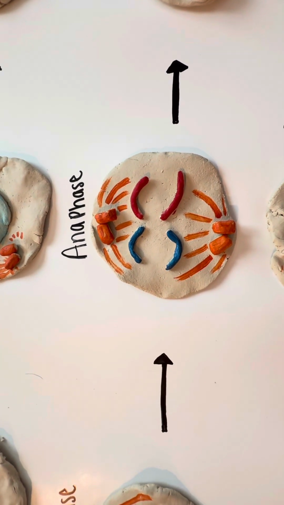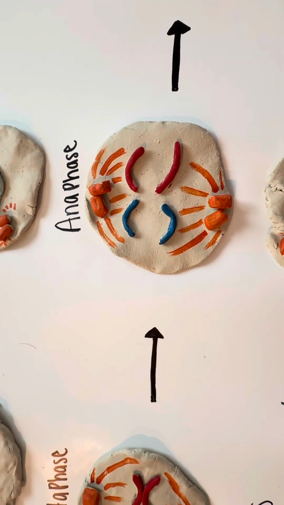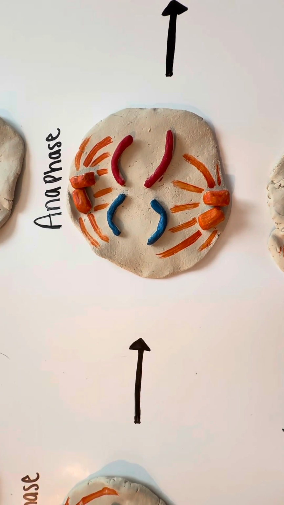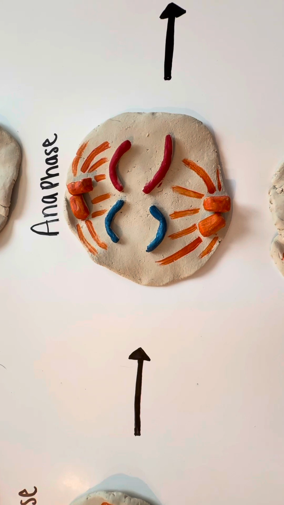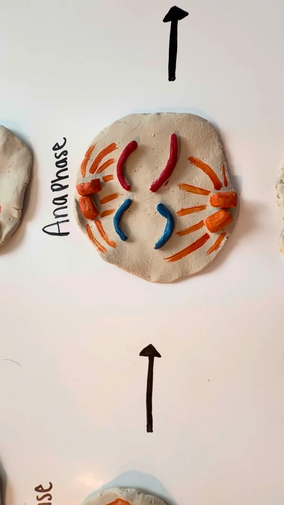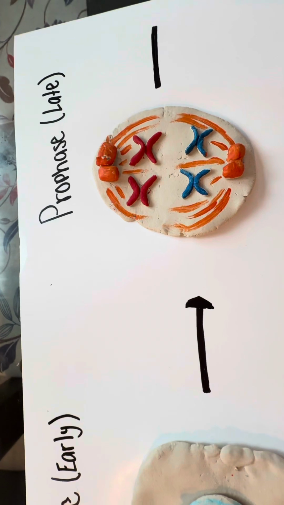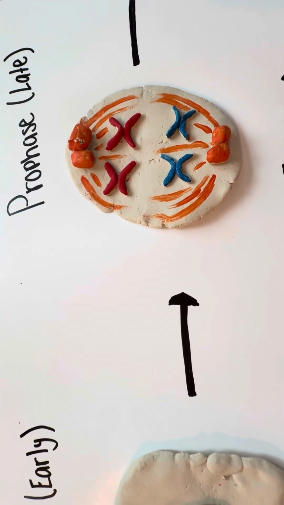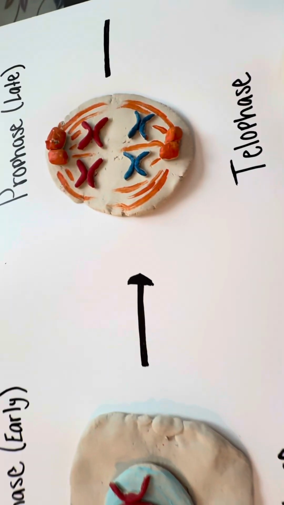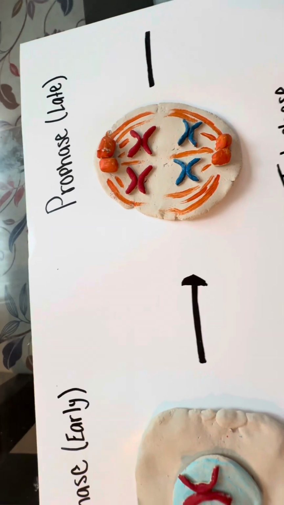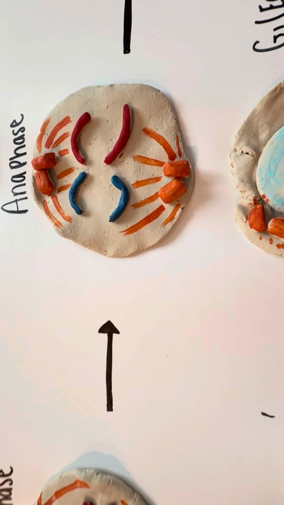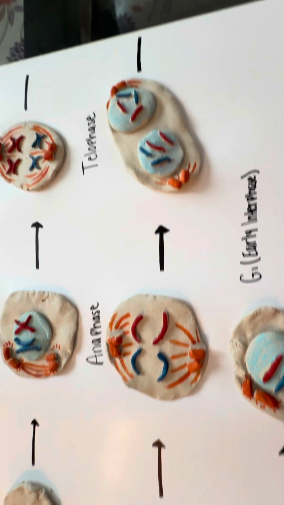We then enter anaphase, where the centromeres split and the spindle fibers pull the sister chromatids apart towards opposite poles of the cell. This ensures that each new cell will receive an identical set of chromosomes. And here, I wanted to explain that there's more in one cell than each, due to space. That's why I just wanted to make it obvious how those are being separated and formed. And if I used more, then yeah, sorry.